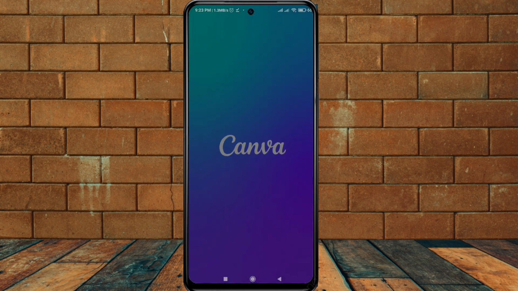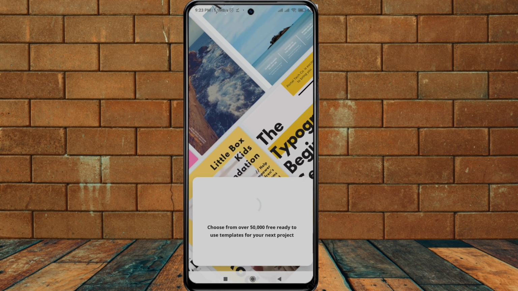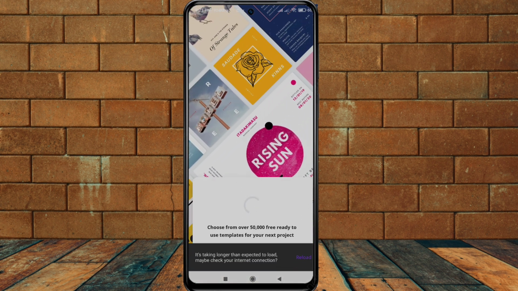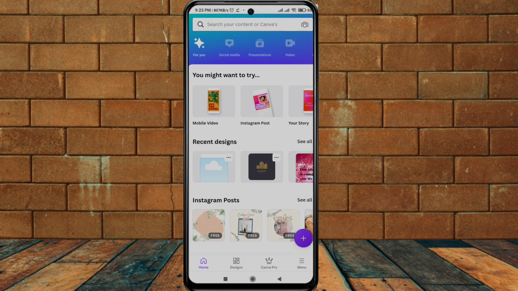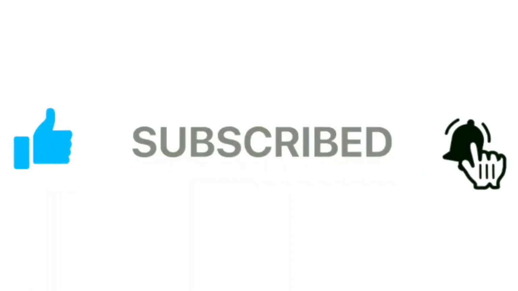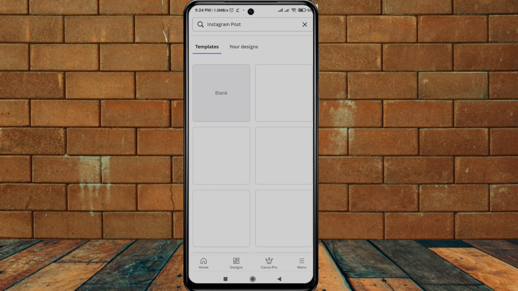Now I'm going to show you a paid one that helps you download in HD. This one is Canva. You can see that I have Canva on my phone. Canva is a great tool for any kind of design stuff online. You may already know about this. I'm using the paid version, and I am loving it. I've been using this for the past 2 years, and it is the best of the best when it comes to the design field.